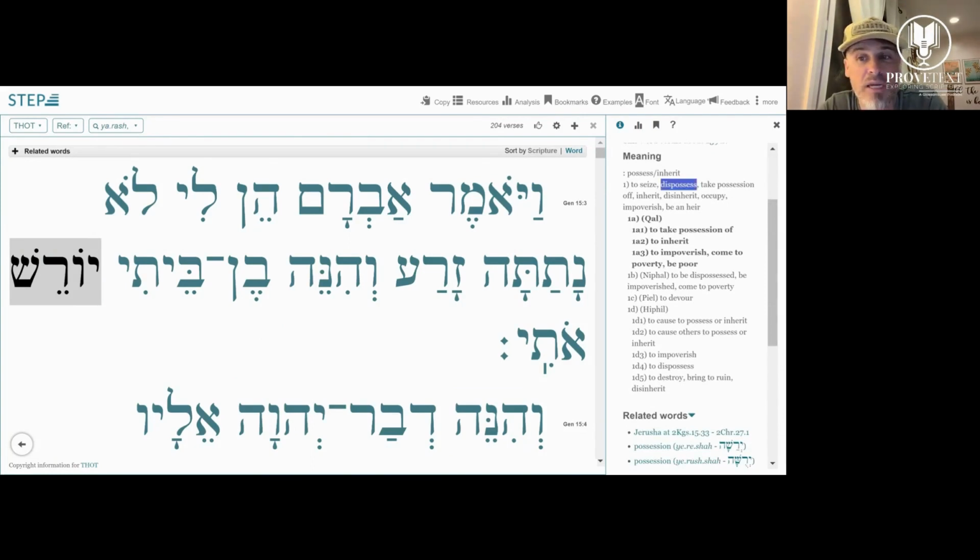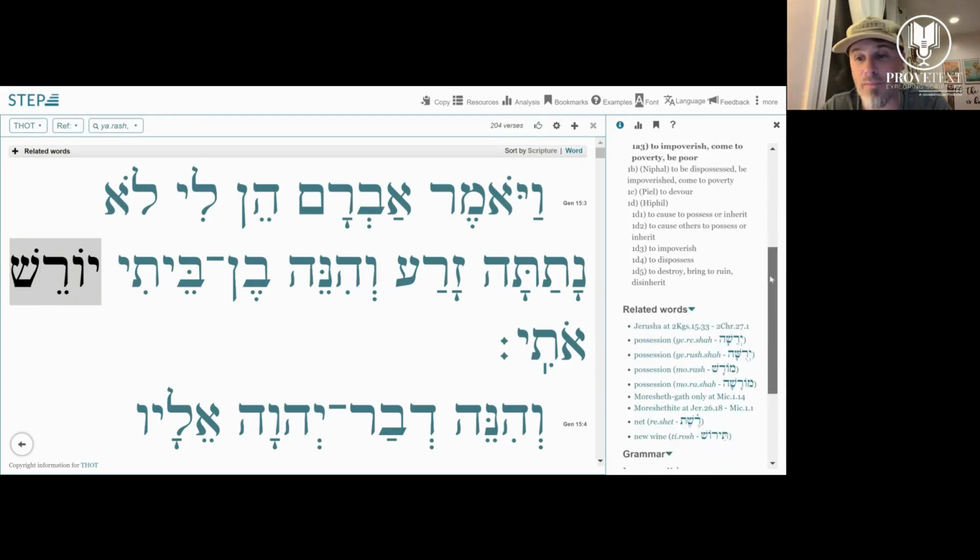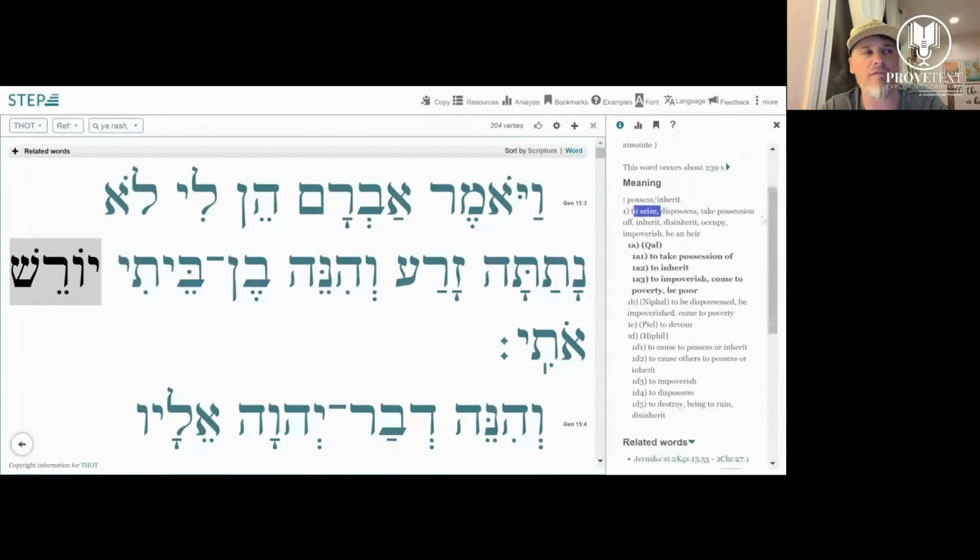Interestingly, it can mean to dispossess or take possession. So that's like opposing meanings, to possess or dispossess. To seize, but I guess when you dispossess, you're taking possession of someone's thing. So this is like occupy, conquer, and take over. To impoverish, even. To seize, to be an heir. To come to poverty. To be poor. So, I guess if everything gets possessed, you become poor, but if you're possessing everything, it wouldn't seem like you're poor. So that's interesting, just how this word can seem to have opposite meanings in a sense.